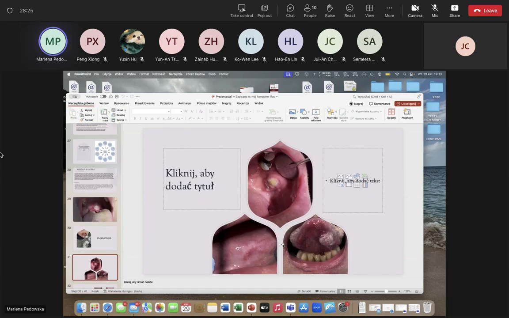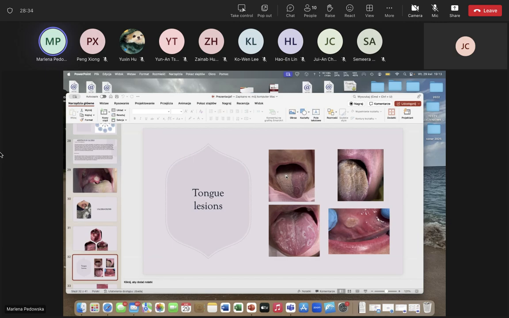Here we have also different lesions in the oral cavity. Those lesions are already oral cancers. And the lesions on the tongue. I would like to show you the different lesions which can be located on the tongue. The upper left will be a benign inflammation of the tongue, so it's a geographic tongue. The lower one also is a geographic tongue. When we're not sure of the diagnosis, we advise the patient to take a picture of these lesions every week, and we collect approximately 6-7 pictures, and we see these lesions migrate, right?